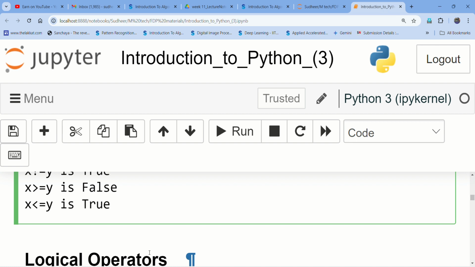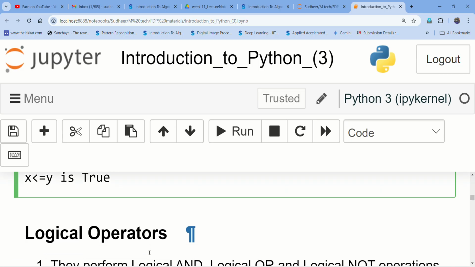Comparison operations. Okay, comparison operator. So what does a comparison operator return? It will return true or false. Okay, Boolean results. Boolean has two results only, either true or false, nothing in between. That's called a Boolean result.